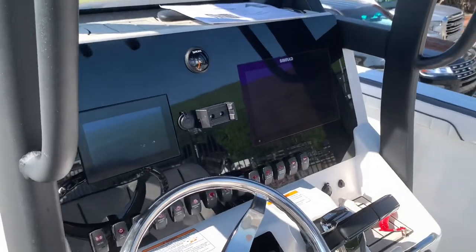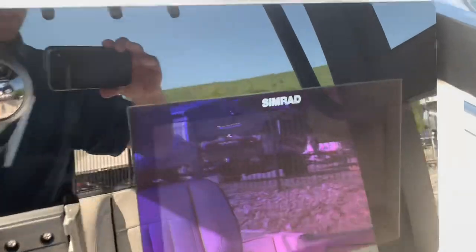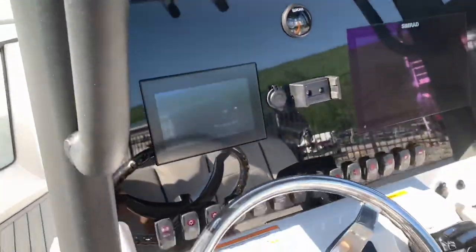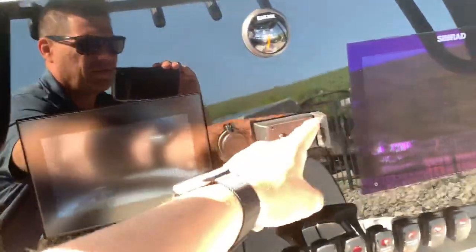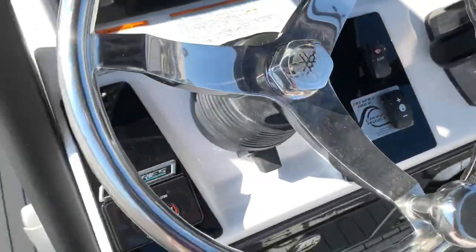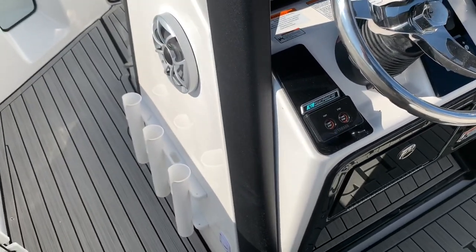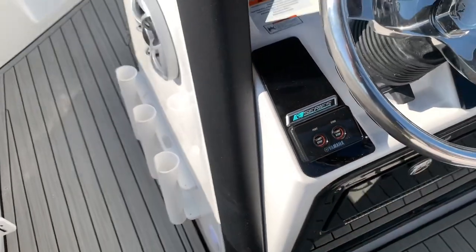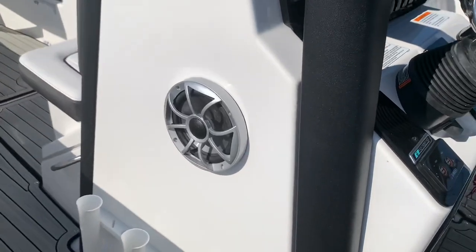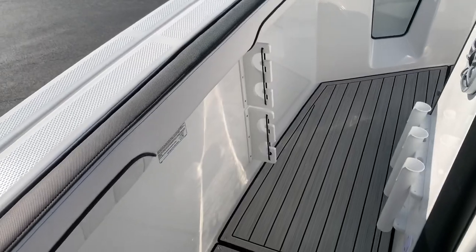This is the first time that Yamaha has partnered with an electronics company like Simrad, so you get the full Simrad screen. We also have the Yamaha Kinect screen here and the phone holder right there. It still gives you the Yamaha no-wake mode cruise control. This is the E-Series, so it's going to give you digital fly-by-wire controls — one key — and it's going to have push-button start and stop mode. You can see the speakers on the side of the console there and rod holders in the gunnel.